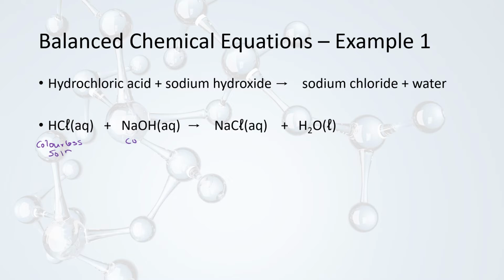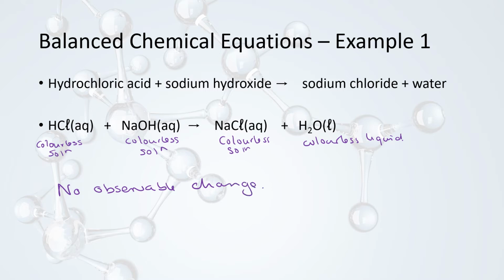You would have a colourless solution here. This would give us a colourless solution, and water is a colourless liquid. So in this particular case, because everything's still colourless, you would have no observable change or no visible change. To make this reaction visible, you would need to add an indicator.